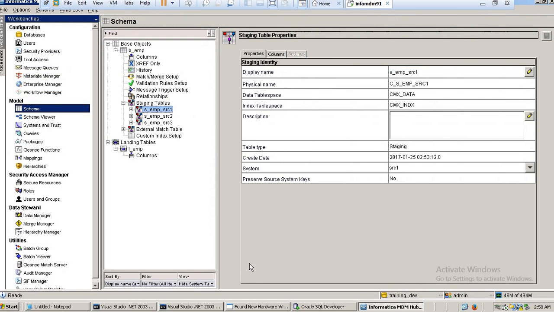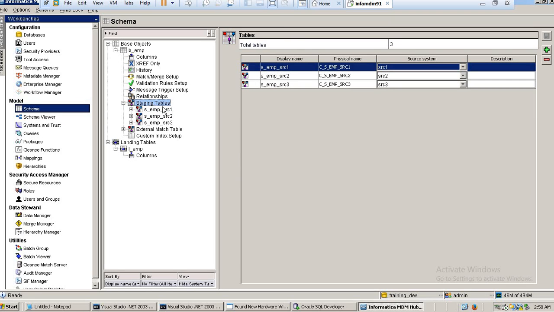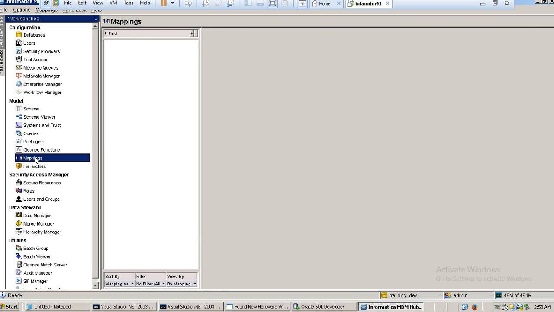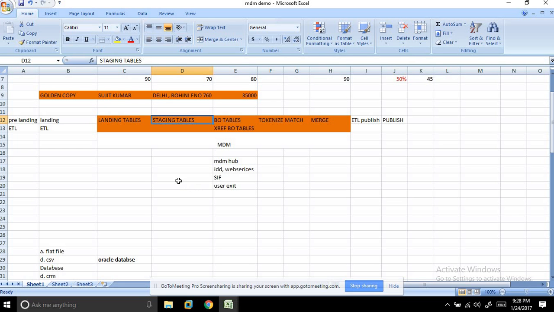For today, let's stop the session, because if I cover more, it will be confusing. Tomorrow we will create a mapping, and with the help of this mapping, we will move the data from the landing table to a staging table. Now we have created the landing table and loaded some data in it, and we have created three staging tables.